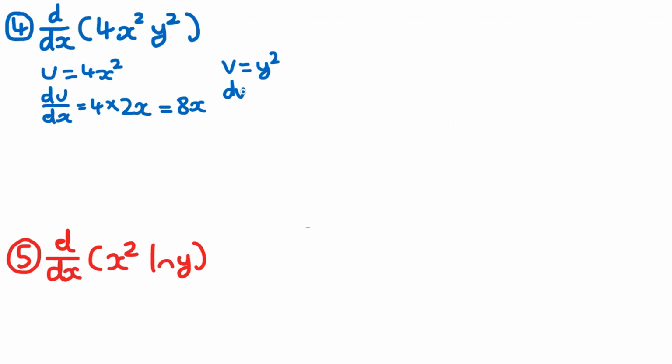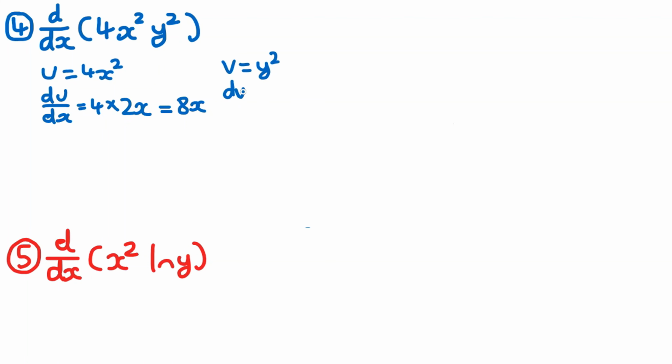So here's another example where we need to differentiate x squared times the natural log of y. We're going to have to use the product rule again because we have two functions multiplied together. So if we say that u is equal to the x squared part, then du over dx is equal to 2x. And then if we say that v is equal to the natural log of y function, therefore dv over dx is going to be, so we need to use the chain rule here with the inner function being this y and the outer function being this natural log.